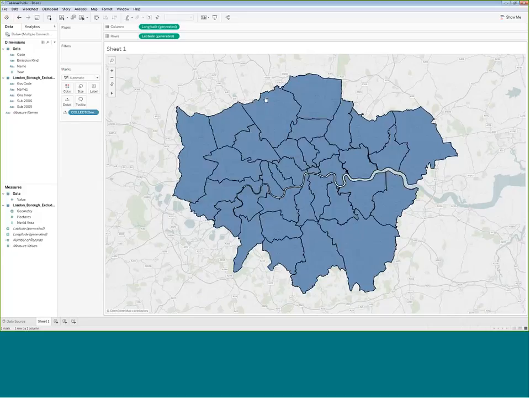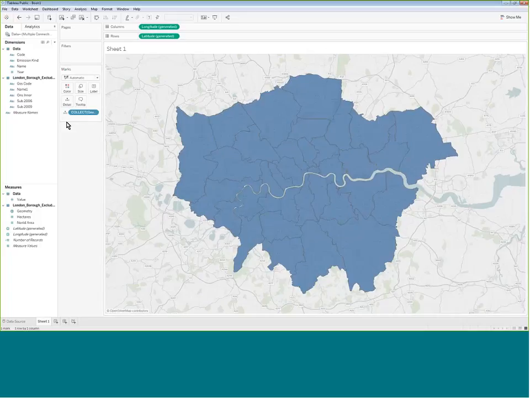So if I wanted to get information about each individual borough, I need to add that to the level of detail. So I'm going to go ahead and grab my borough name and drag this down onto level of detail under my marks tile and just drop it down there. I'm also going to grab my code just for reference, and I'll drag this onto my detail as well.